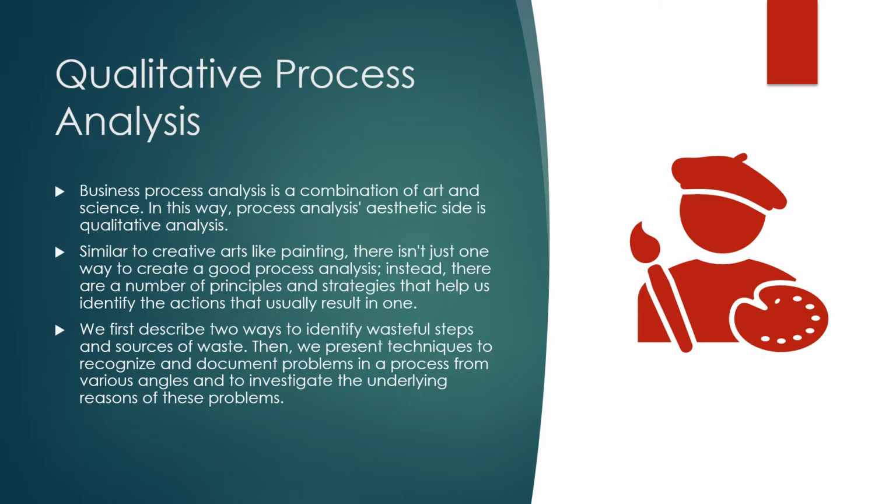Similar to creative arts like painting, there's not just one way to create a good process. Instead, there are a number of principles and strategies that help us identify the actions that usually result in one. We first describe two ways to identify wasteful steps and sources of waste. We could see them in the coming slides.